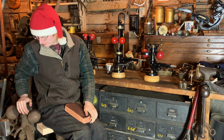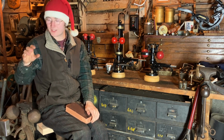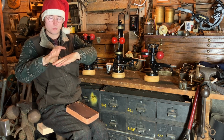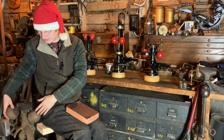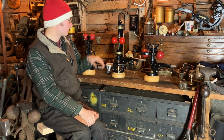The early Gardner gravity governors like this should have an arm coming off and they had an adjustable weight, kind of like the early pressure releases. So you have your arm, adjustable weight. The further out it is, the more weight it's pushing against the action of centrifugal force and the fly balls pushing down on the center rod.